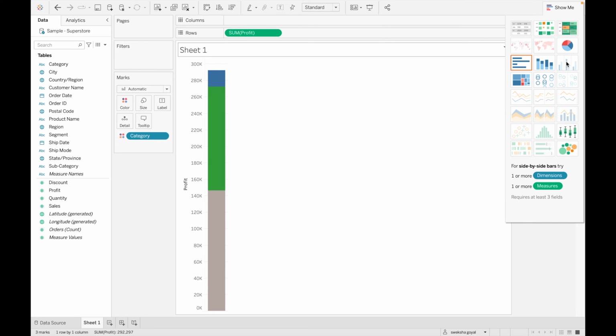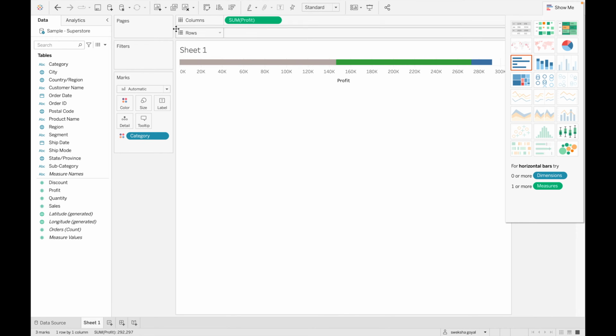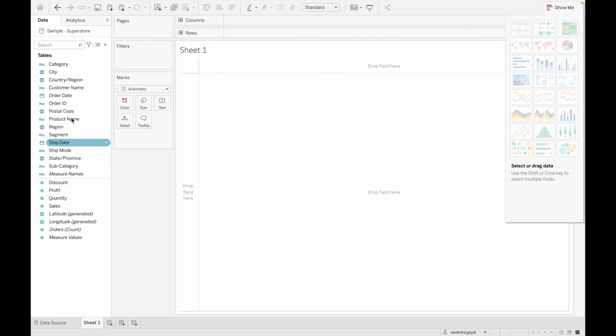Next is the side-by-side bar. The side-by-side bar is used to compare the data for at least two measures. For this we need at least one dimension and two measures. Let's do it.